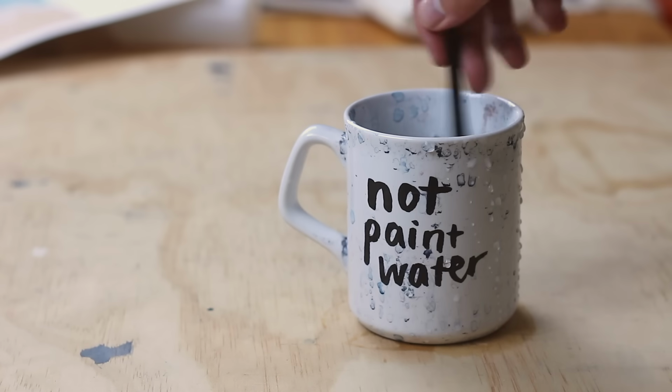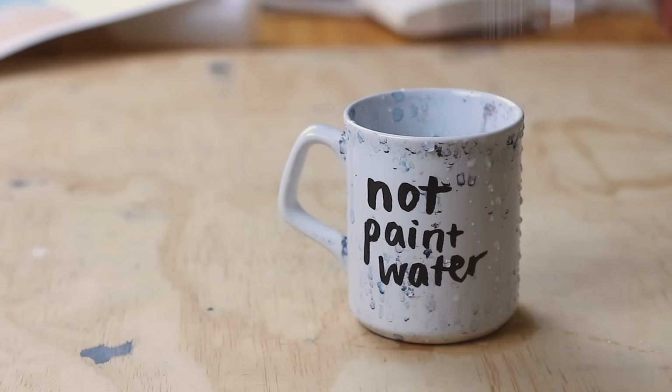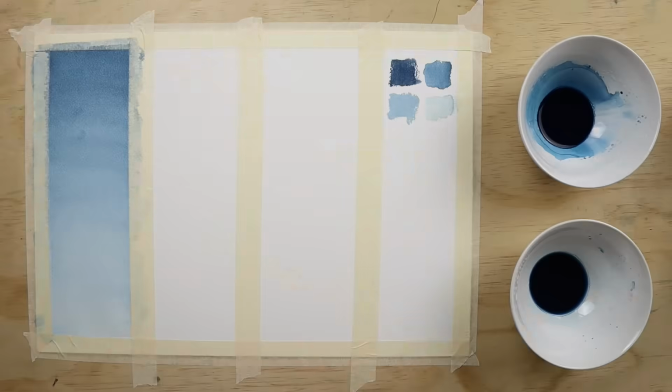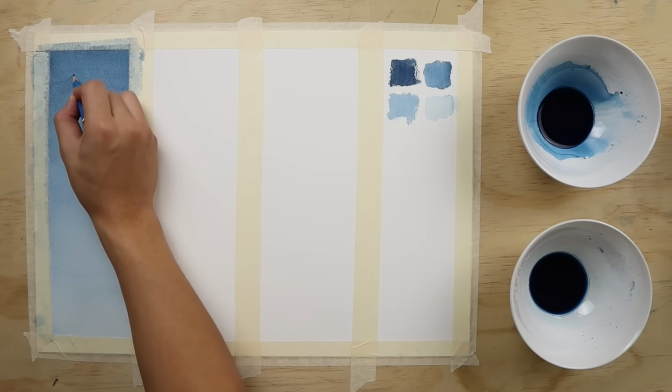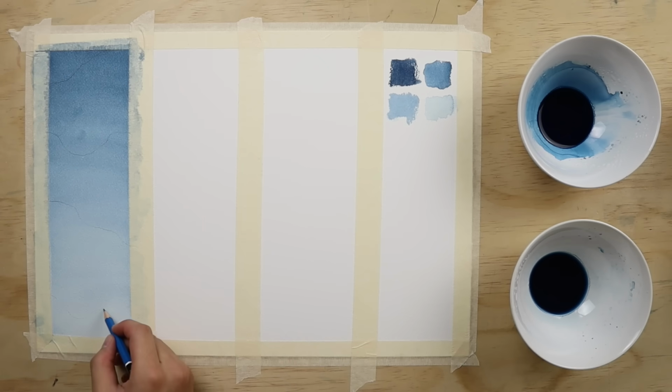A quick tip though, make sure you always wet the brush generously throughout the whole process, and try to work loosely and quickly. And once that all dries, lightly sketch in where you want the wave breaks. Try and be really loose with these lines to create natural looking shapes.